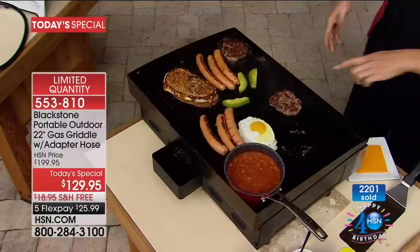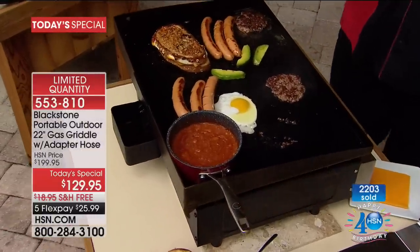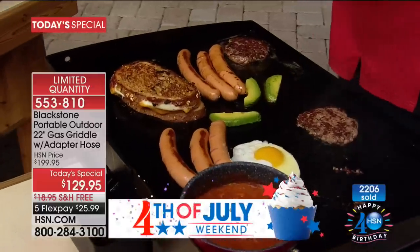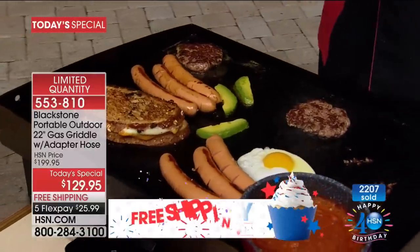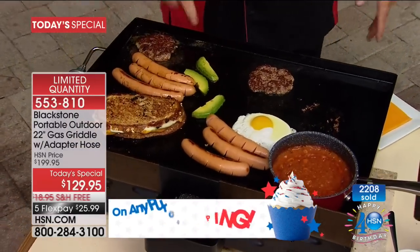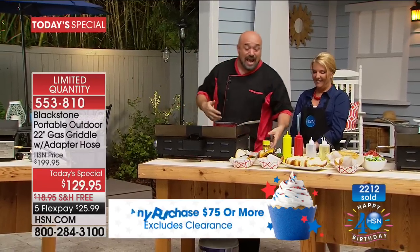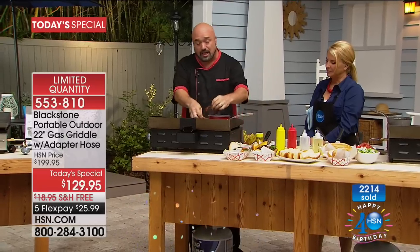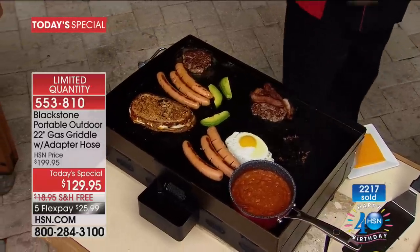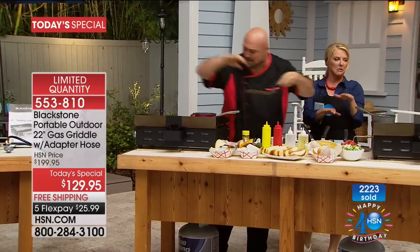Did you see how fast this is happening — live in front of you on TV? You know what I love about this item? It's such a social product. It gathers people around, people converse. I actually catered my son's 13th birthday party with this, and yeah, he was popular — but I was even more popular. Everybody gathered around. The forums online, the groups you can join, the food ideas — the love for this product is just out of this world. I can see you putting the buns down and getting those all griddled too.